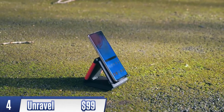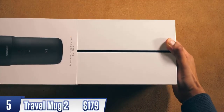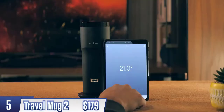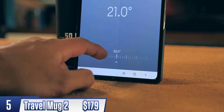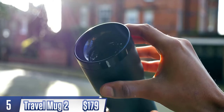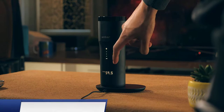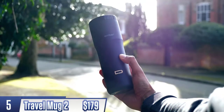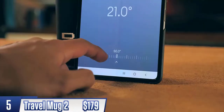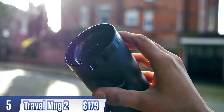I drink a lot of tea, and I think most tea drinkers agree that the second half of the cup always tastes less good than the first half because by the time you get there, it's cold. Enter the Ember travel mug. It's not perfect, but it's one of my most-used gadgets. It syncs with your smartphone and lets you keep your drink at whatever temperature you prefer. It comes with a dock, and while your mug is on it, it can keep your drink warm for up to two days.